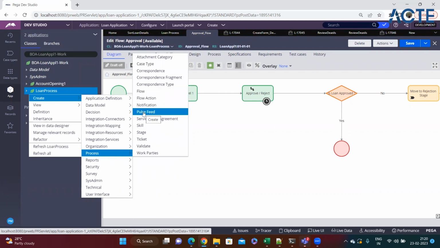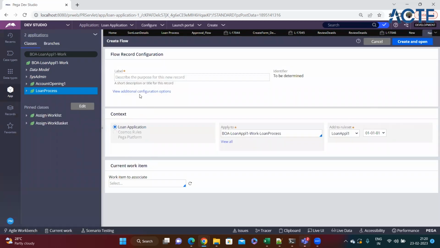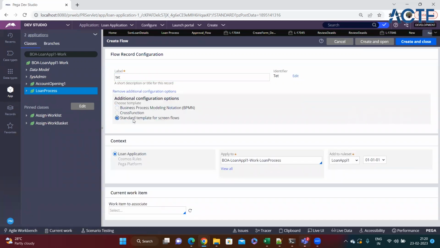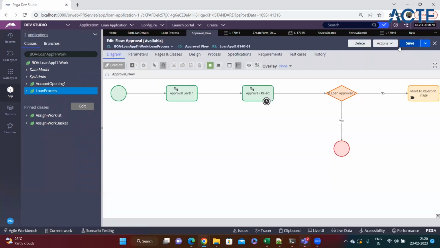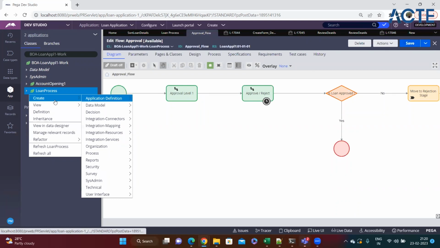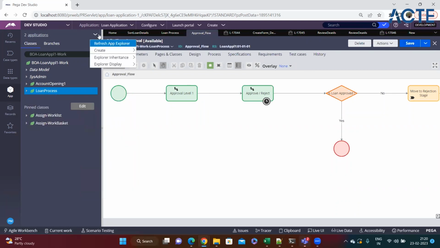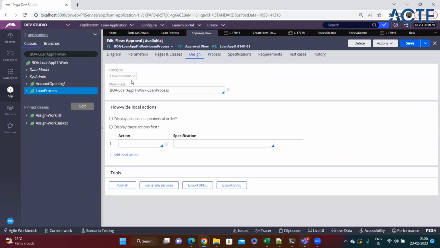For a screen flow, there are some shapes that Pega will not show. For example, you will not find the send email shape there. There are many other shapes too that you won't be able to find, like integration shapes. So all you need to do is, while creating it, say whether it's a screen flow or a process flow, and by using this you can say this is what my screen flow is. So once it's a screen flow, Pega will categorize it like that, whether it's a screen flow or a standard flow.